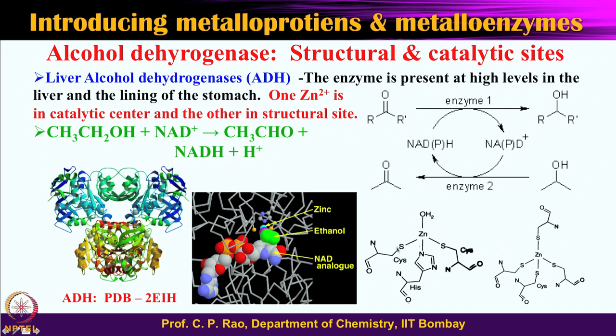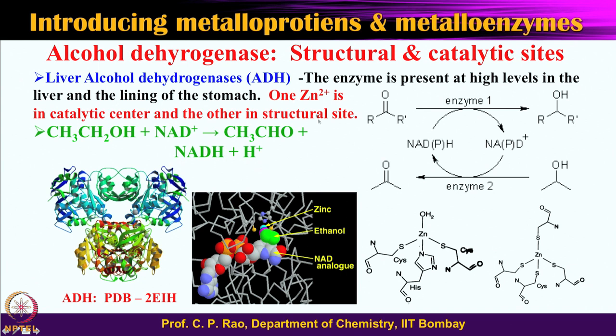But let us now look at only the center. The second one is this one where the 4 cysteines are bound, and this is a structural one. Okay. So, you can see this, the NAD, in fact there are two parts of the enzyme domains, and one of the domains has the catalytic center and the other domain has the reducing or oxidizing cofactor, which is NADH or NAD plus. But these two are in proximity, and they work in tandem, they work together, and that is what is important. So, though they are in two different domains, these two are close to each other where the reaction takes place, where the zinc is bound.